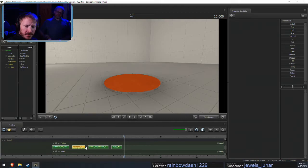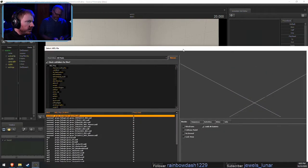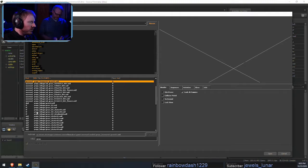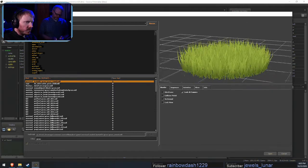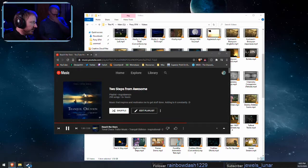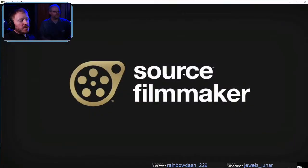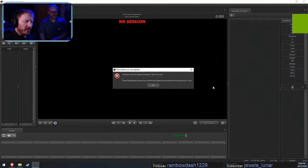Is that grass metal part of a map? No, if you're talking about the intro thing, it's a loaded one. It's barbell grass, I think it's called. I can't remember the actual name for it. I actually loaded it up here. I think it's on Steam Labs. This one. And the nice thing about this is it's split in 2, so you can actually move the parts independently. The whole top of the model is on one bone.